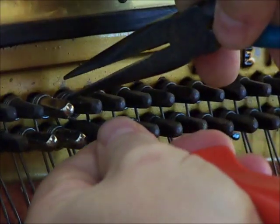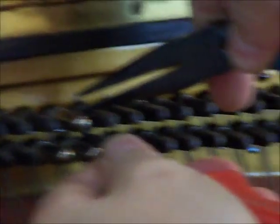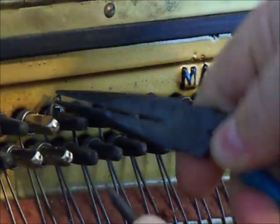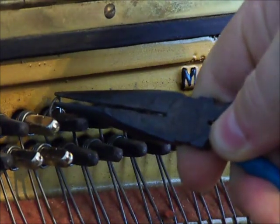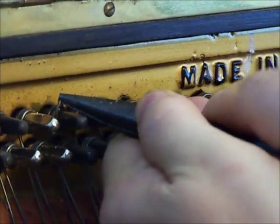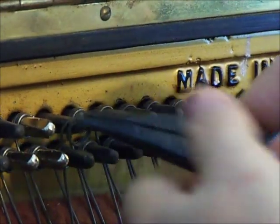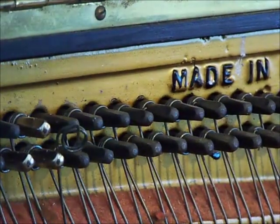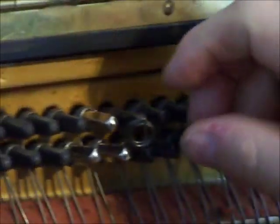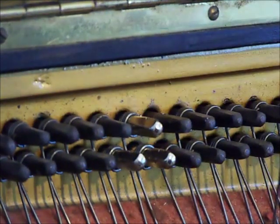That takes a little bit of patience here sometimes. I've done a total of five of these things now — this is my sixth one. I'm no expert by any stretch. I had a piano tuner tell me that when I did this, I would probably be breaking strings. I haven't broken one yet, and I've pulled some other pins out — I had to pull one out first in order to measure it.